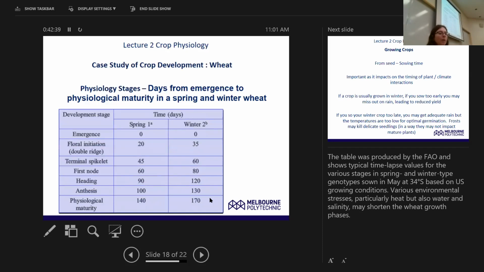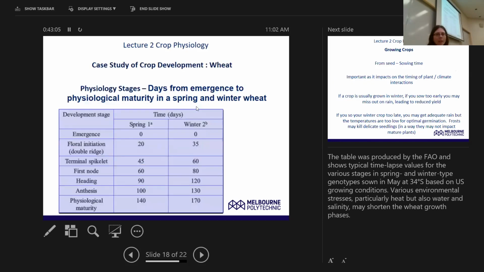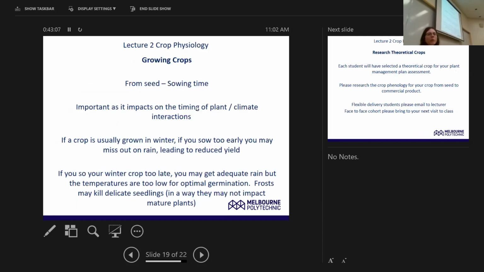So when you're managing your commercial entity, you have to understand that when you sow or when you put plants in the ground, that will alter their productivity and their processes. And so that change will speed up, will shorten or lengthen these stages depending on what the factors are. All right, so is that clear? Yep, okay, cool. So we've got from seed to sowing time is the duration of your crop.